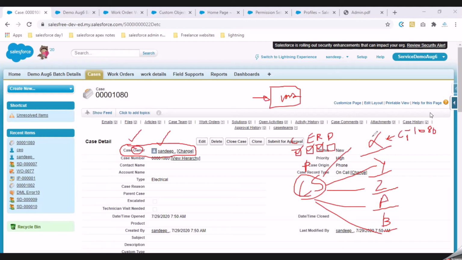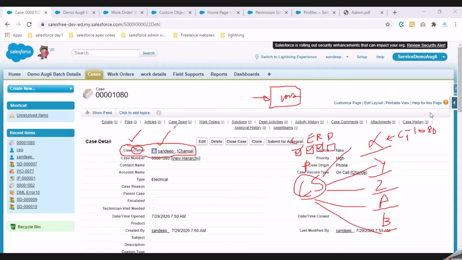So what Salesforce will do is, to identify who is the owner of that case, there is a field called Owner on every object that helps define who is owning that responsibility, who is the owner of this case, or who is the person responsible for that record. This Owner field helps us track that information. Now, what will be the owner value for this record 1080? It would be the name of that person.